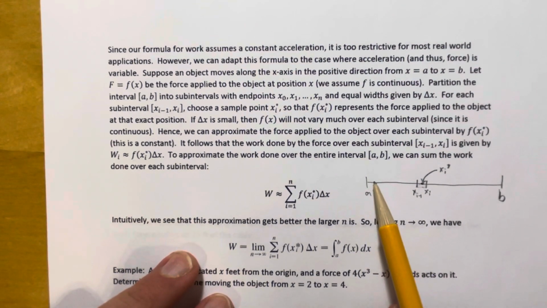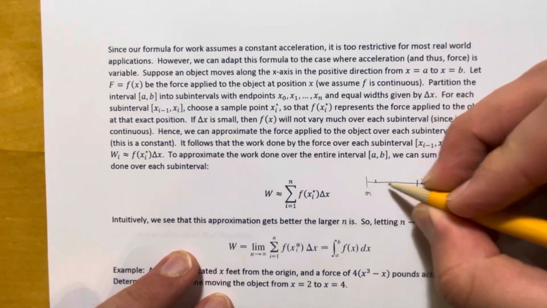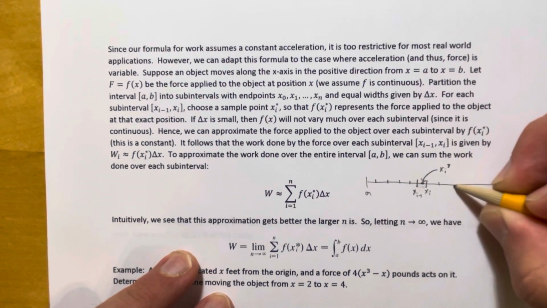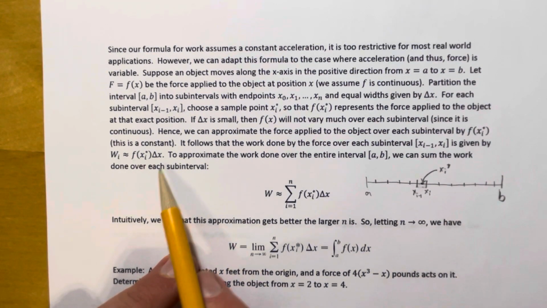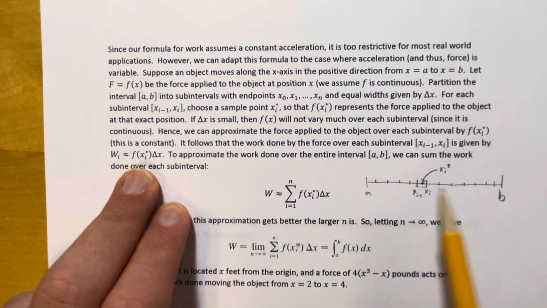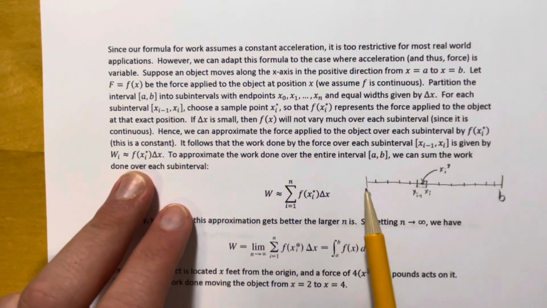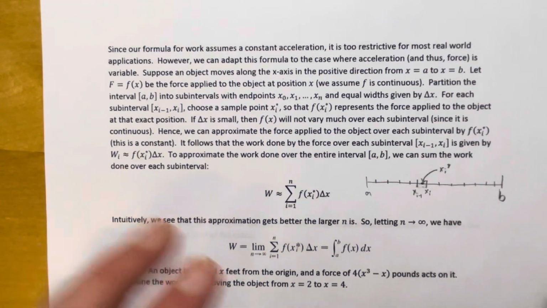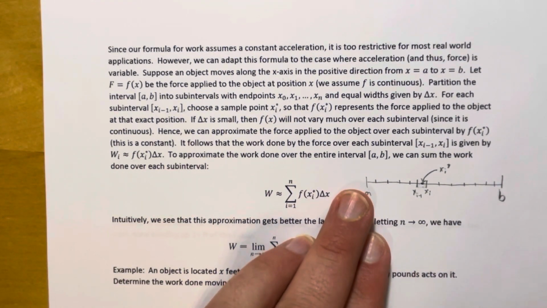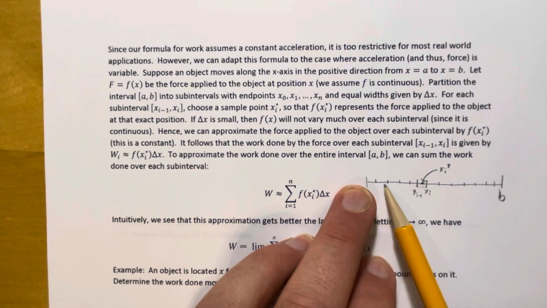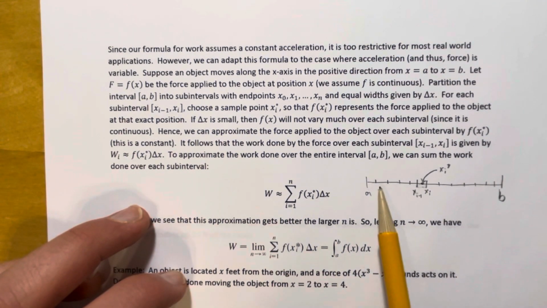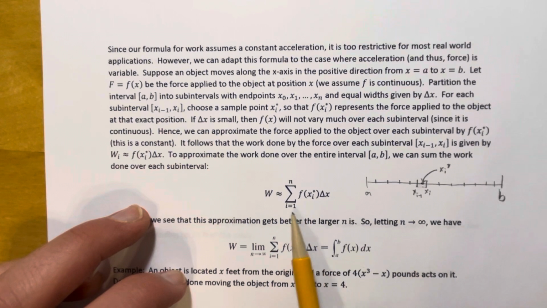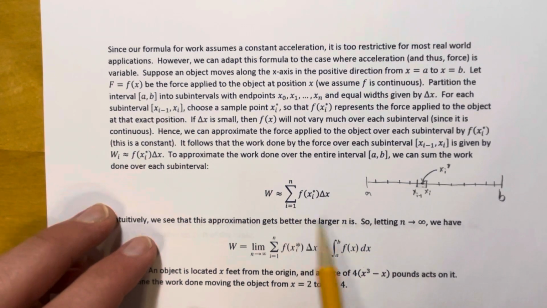Okay? Now, keeping in mind that I divided up my entire interval AB into all of these little subintervals, what I can do is compute the work done over each one using this approximation. Notice you'll get a different sample point for each one of those subintervals. And then I can add them all up, because that's a property of work. If you take the work done over a large interval, one way to compute that is to take the work done over all of these little pieces and then add them up. You would get the same thing as the total work. So that means the work done moving this object from point A to point B on the x-axis can be approximated by summing all of those w_i's. That would look like this summation.